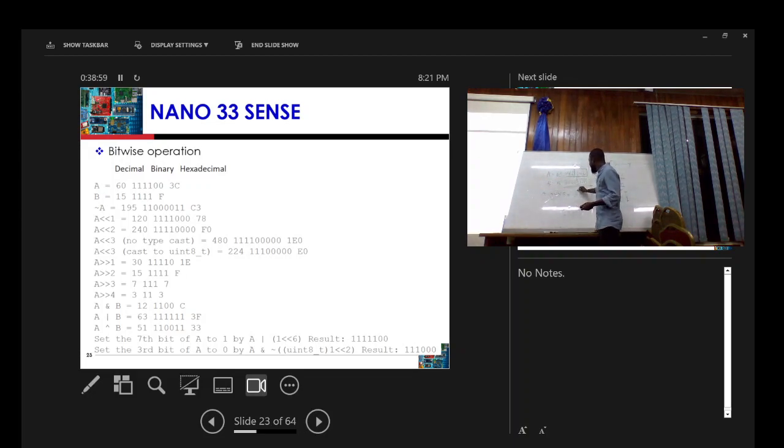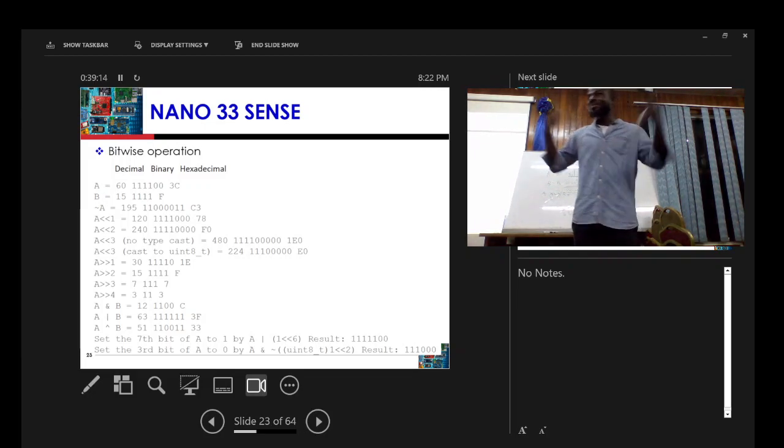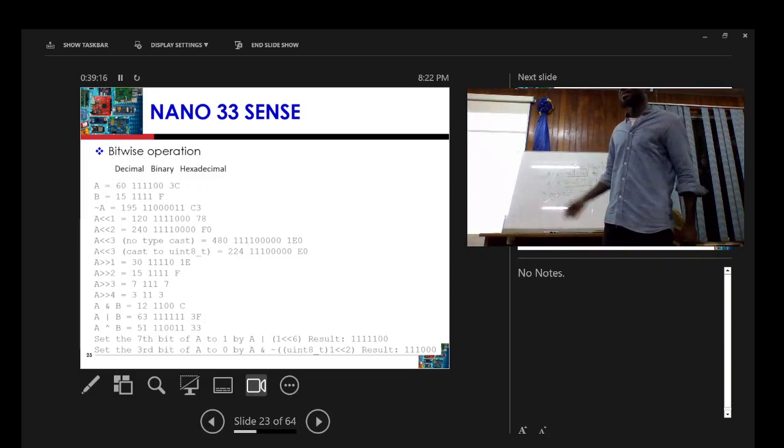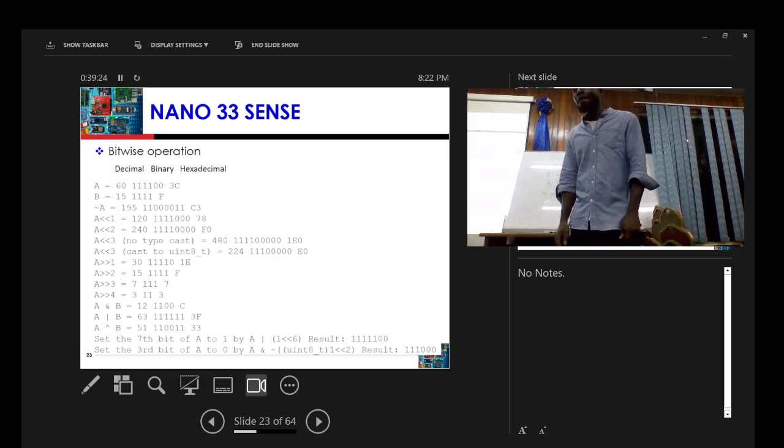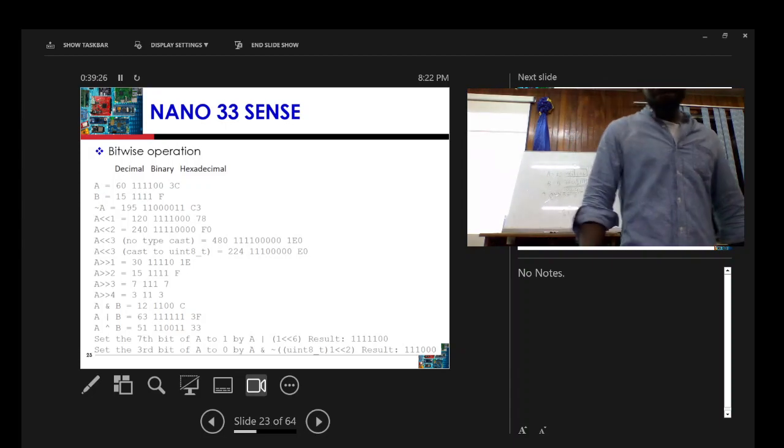This and this. This. So the A and B will be 0, 0, 0, 0, 1, 1, 0, 0. Easy. So this is just what we mean by bitwise operation. And then there are so many of them. There's AND, OR, XOR, shift left, shift right, stuff like that. Understood?